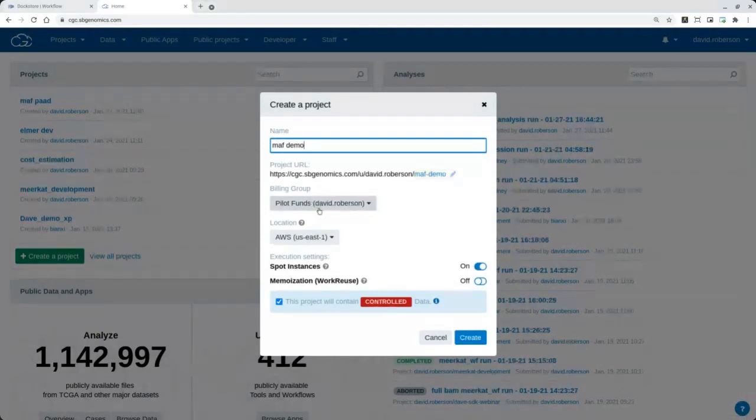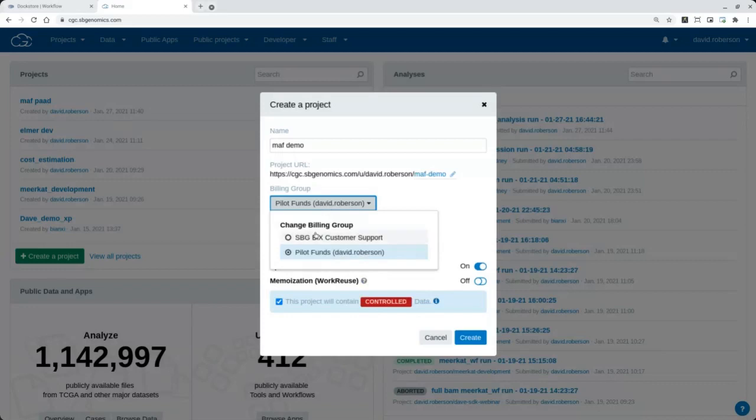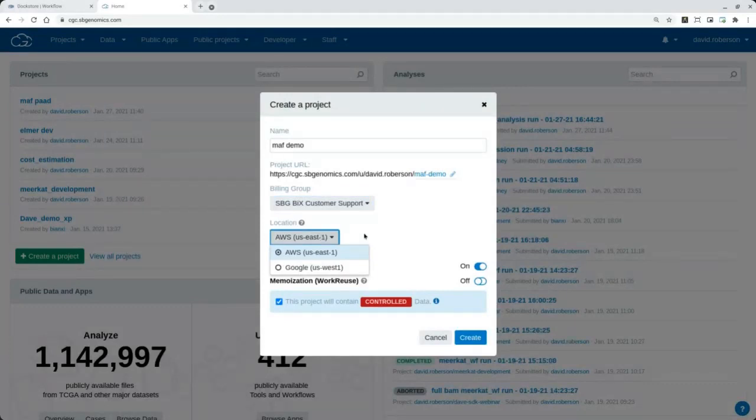Everyone should pick their pilot funds when you're just getting started, but I can choose the big customer support for today for mine. Remember, we operate on multiple clouds, so you can choose AWS or Google. The GDC actually has data on both, so I'll just use the default, which is AWS. And I'm going to uncheck controlled data because we're going to be using open TCGA data today.